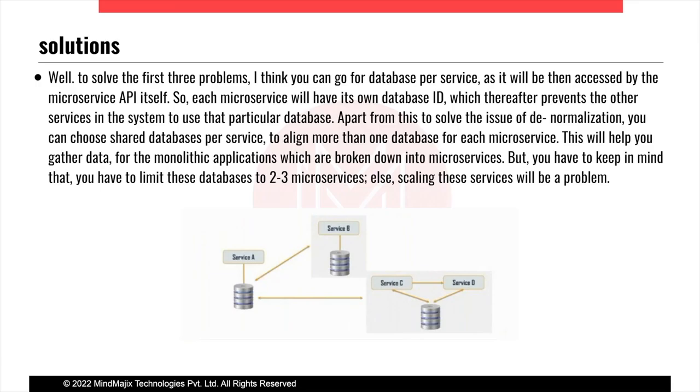What I mean to say is, let's say I have service A and service B. If we share the same database, as you can see in the example, we have service C and service D. These two services are sharing one database. Although we can use connection pooling and other things to avoid this, here we have service C and service D sharing only one database, right?